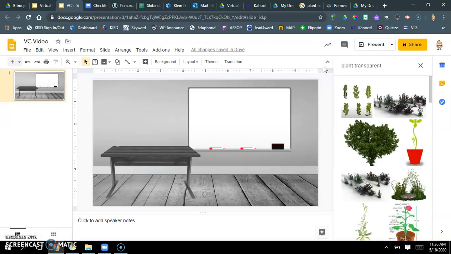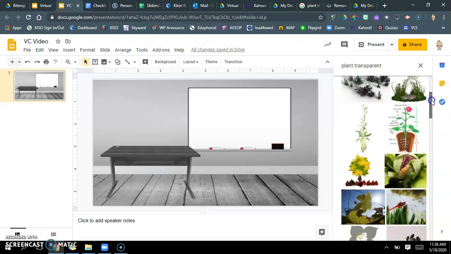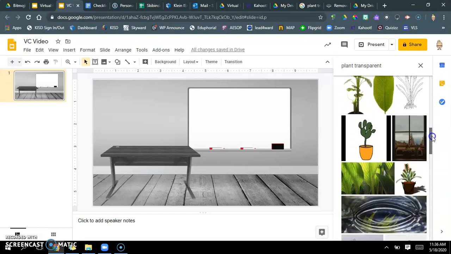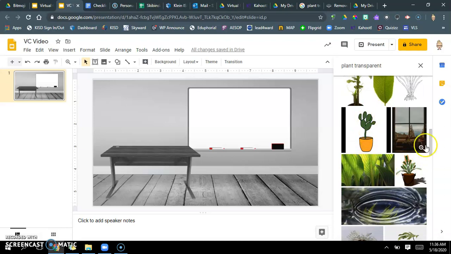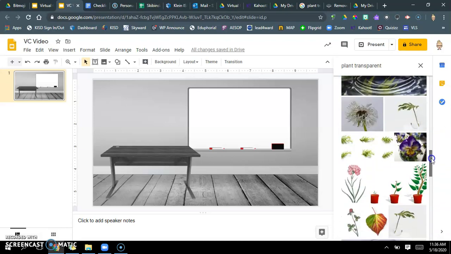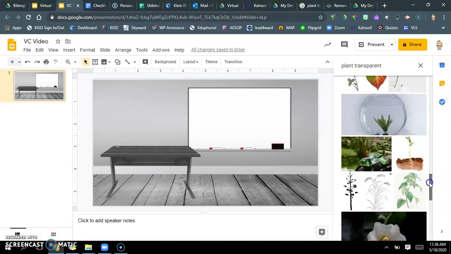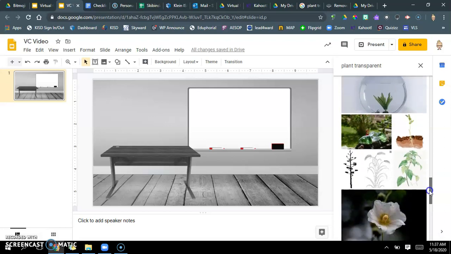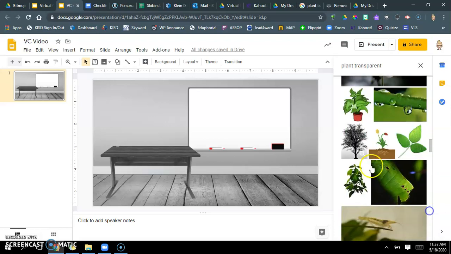Okay, now here's an issue that I ran into: a lot of cartoony looking plants, or this one doesn't look like a potted one I want in my classroom. Let's see. That one's cute. I like mine to look a little more real than cartoony. Okay, so I never saw anything that I liked here. This one's nice, but it's a little more cartoon than I wanted.